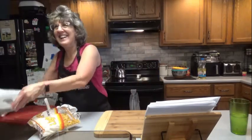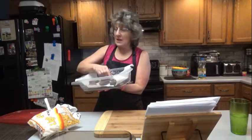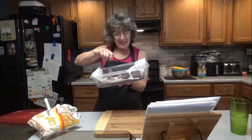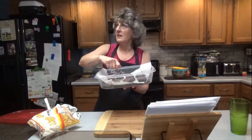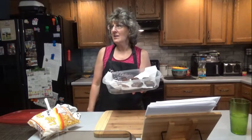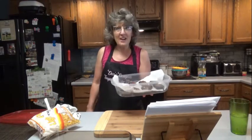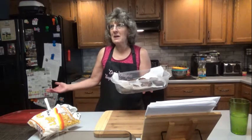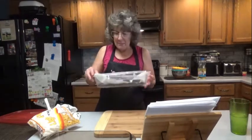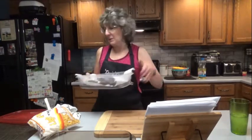Who ever thought about having to cut brownies a certain way? With a plastic knife — look at this. Nothing broke off, nothing stuck to the knife. You just go like this, cut it, it doesn't stick. I was amazed. I wonder what else in life we've missed because we haven't read the directions. So anyway, I made a batch of brownies, I cut it with a plastic knife, and I was quite pleased.